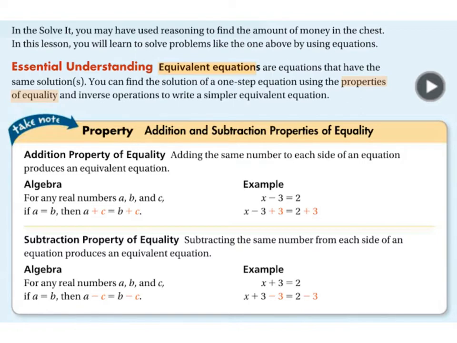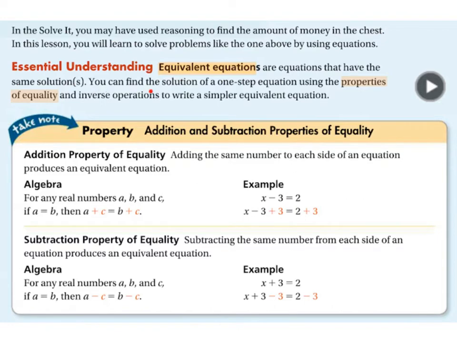There's one thing that you need to do, and we're going to really unpack exactly how you need to think about it so that when we become more advanced in our problem sets, you're going to be able to do that too. So equivalent equations are equations that have the same solution. So if you rewrite something, like for example, down here in the example, you have x minus 3 equals 2. If you added the same amount to both sides, 3 to both sides, this is an equivalent equation, meaning whatever is the answer for this is also going to be the answer for this.